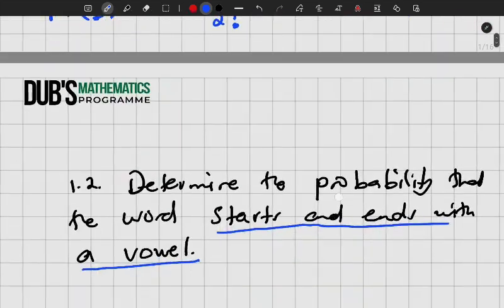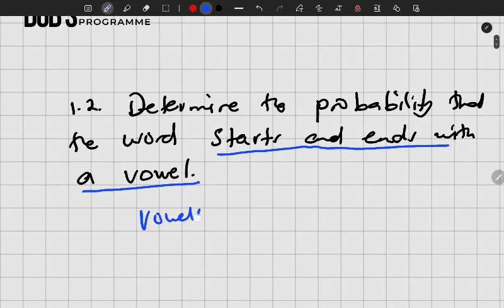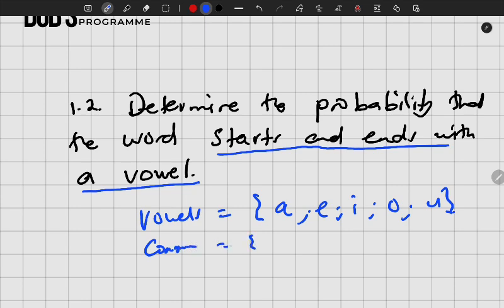So we know what the vowels are: A, E, I, O, U. The other ones are called the consonants, right? So your B, C, D, and all the way to Z. So how many vowels do we have? We always have 5, but then how many consonants? Between 26 minus 5, which would be 21. Okay, but that's just some context.